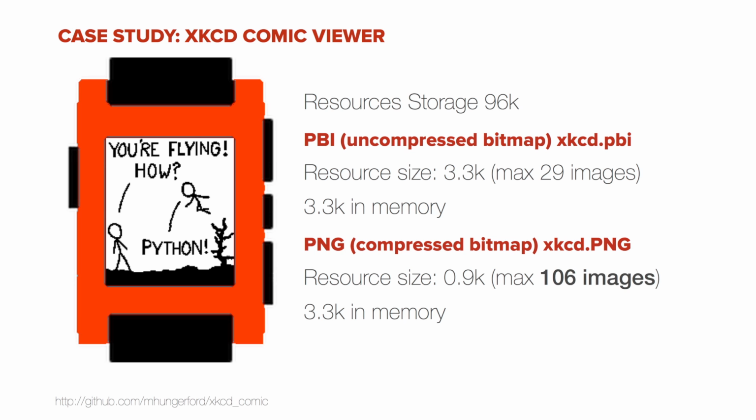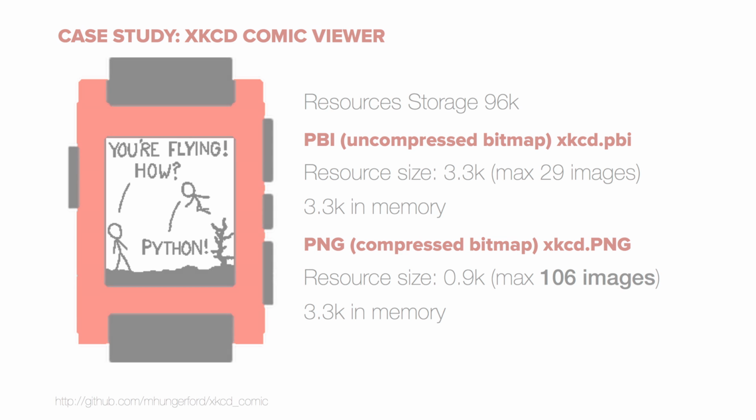So I looked at how would you do this better, and so I looked at using PNG directly, like porting PNG over to the Pebble. That's compressed bitmaps. It's actually just running the Huffman zip compression on the original bitmap with a little extra filtering to give us some extra space. So there I have the exact same image. I'm going from 3.3 kilobytes that we're going to store in resources down to 0.9 kilobytes. So it takes me from 29 images to 106 images, just over 3 times the storage.